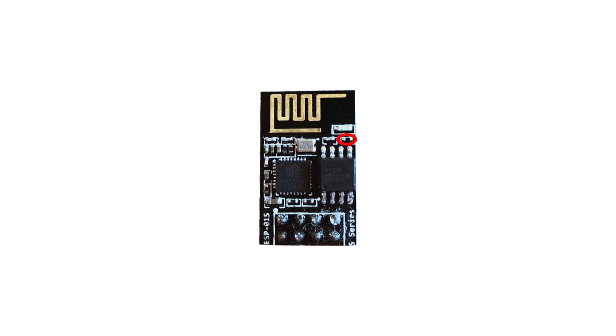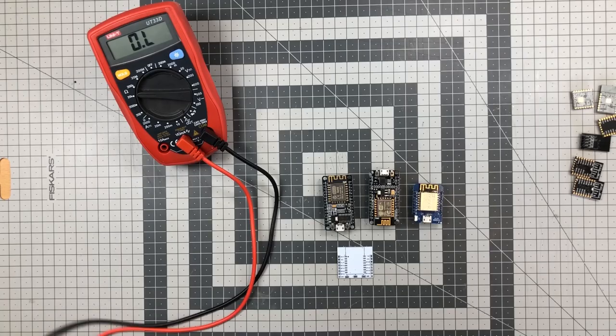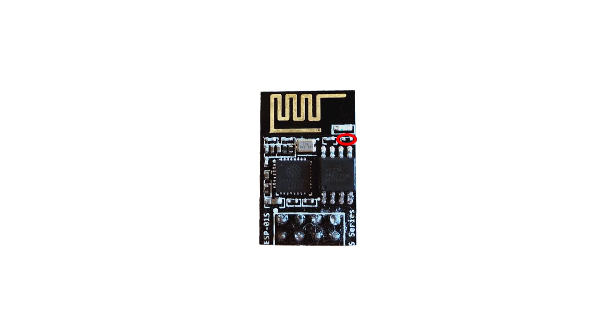That means that if you've been following the recommended wiring and added your own pull-up resistor with an ESP12S, and then tried to remove this resistor to power down the module, it has no effect. Although you removed one pull-up resistor, there's still one there, pulling the pin high, keeping the ESP enabled. Additionally, it might not only be the modules that have been stopping you, but also the breakout boards have a pull-up resistor. On the ESP01S, you can simply remove the resistor.